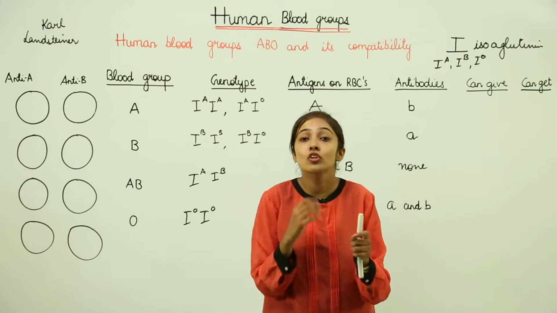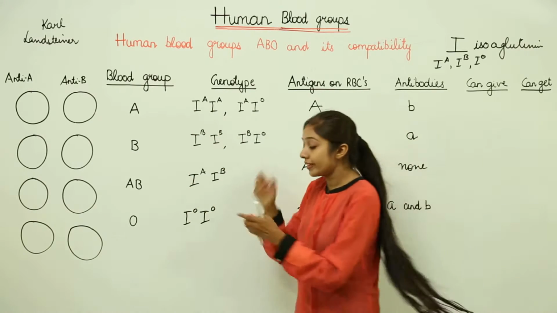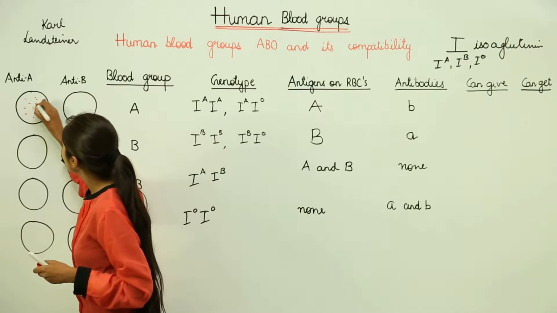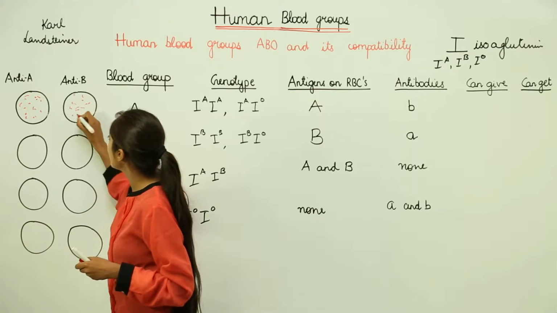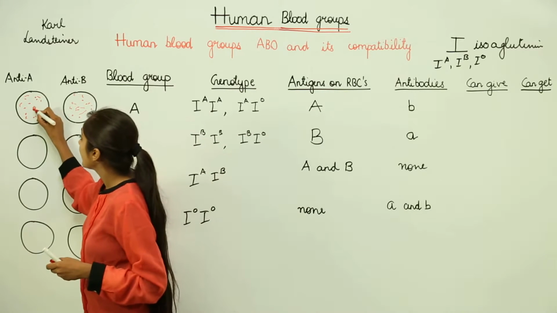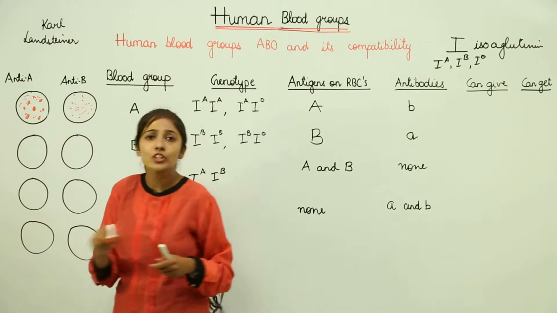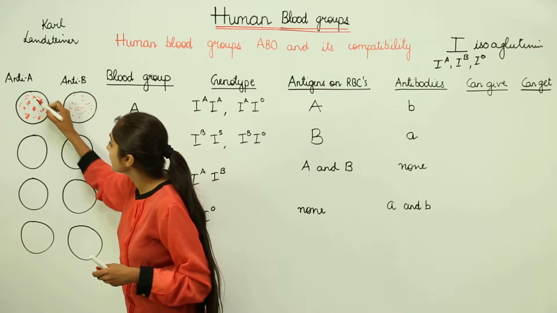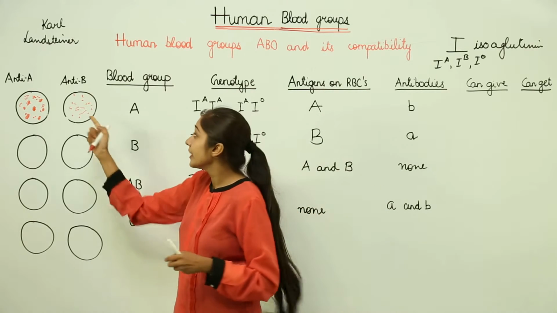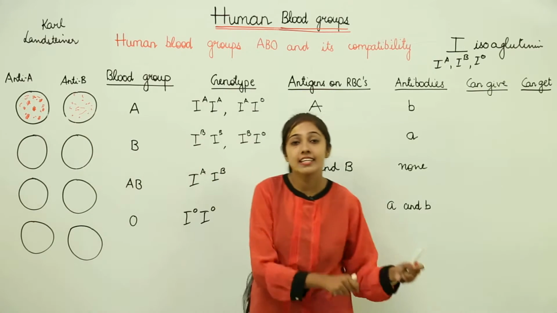If it is going to show clotting, right, then we are able to determine what blood group we are talking about. See, for example, in case of blood group A, we have mixed the blood with anti-A serum as well as with anti-B serum. If there is clotting, or you can say a better word, coagulation of the blood with anti-A serum, it means the blood group of the person is A, since it is not going to show coagulation in case of anti-B serum. Alright. So we have this anti-A serum and anti-B serum available in the lab.